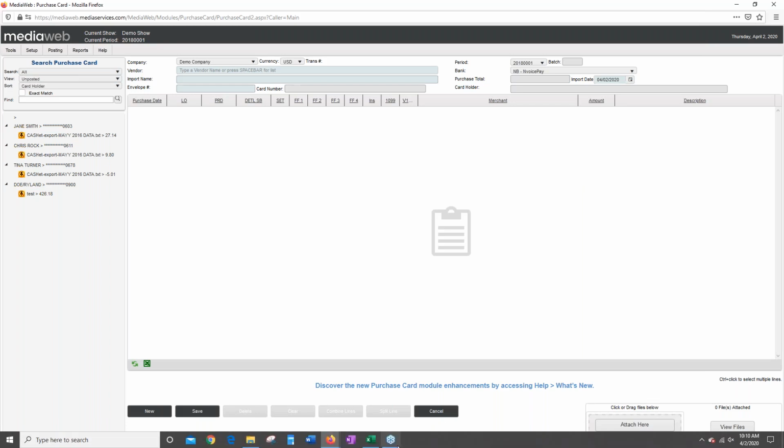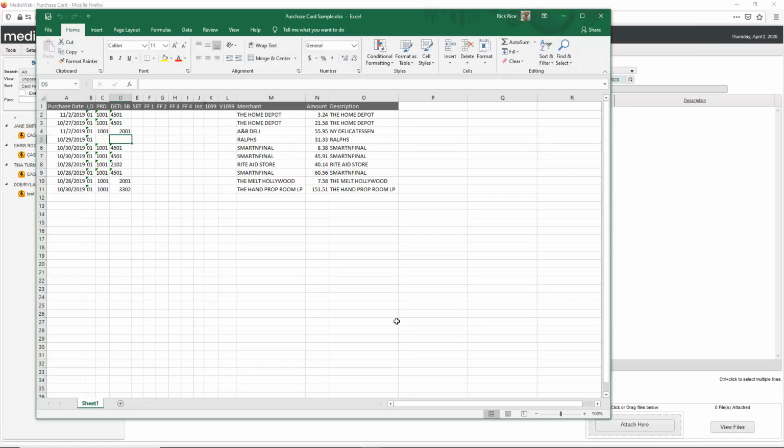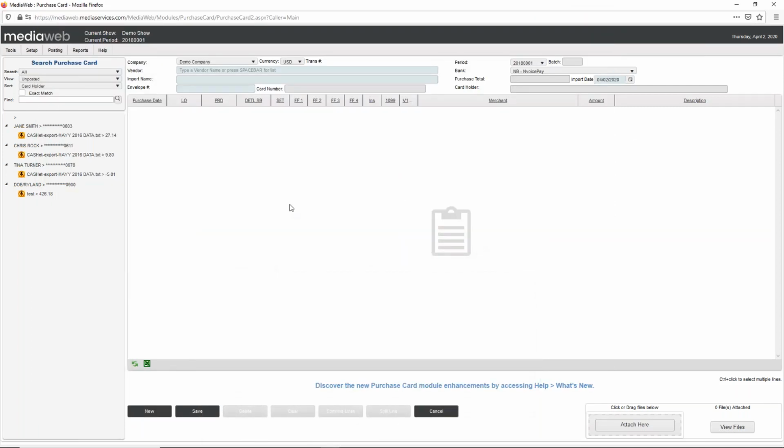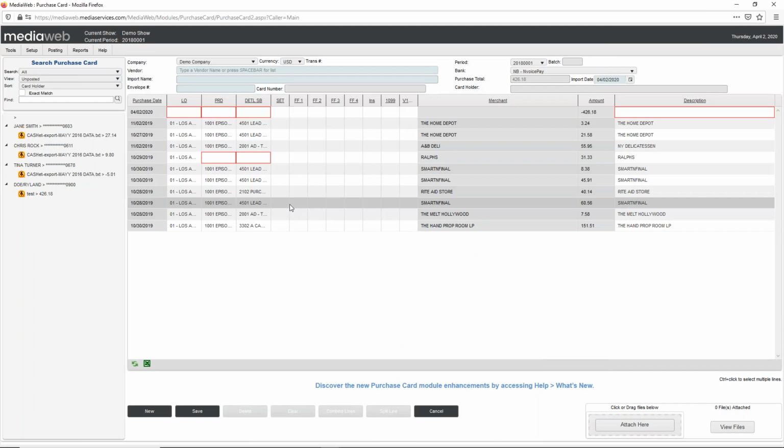If you can get the information into Excel, I'm going to bring up an example here of purchase information that was exported from a site. It's pretty generic and basically mimics what your screen looks like. All I'm going to do is copy the information on the Excel spreadsheet, come back to my purchase card screen, and hit Control-V. I'm on a Windows machine here, and it pastes the information right in. You can see how fast it is. It automatically links up in the system all the location codes, production codes, episode codes, etc., so you can get a large amount of information into the system very quickly.